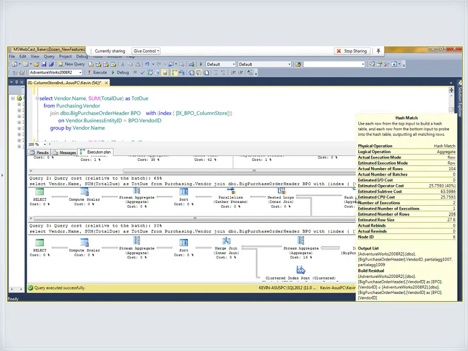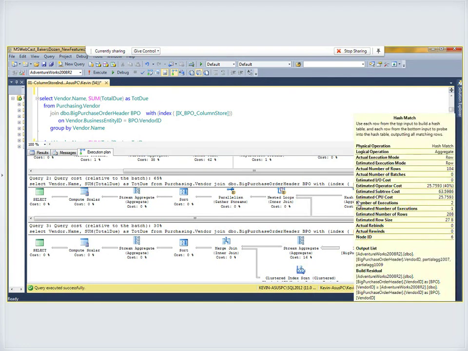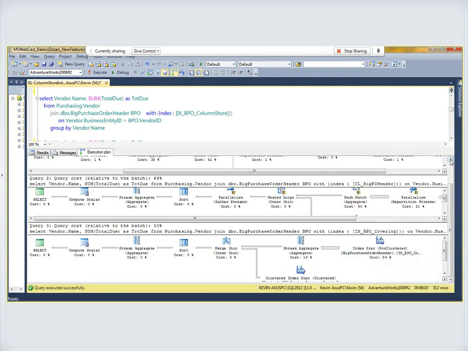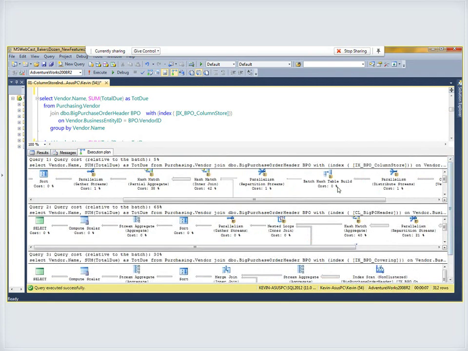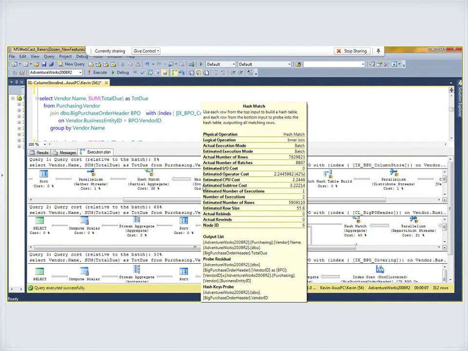If we were to compare the I/O cost and the CPU cost, where the execution mode is basically row based, the cost there is significantly higher than it is for some of these historically more expensive operators when we're utilizing a column store index.